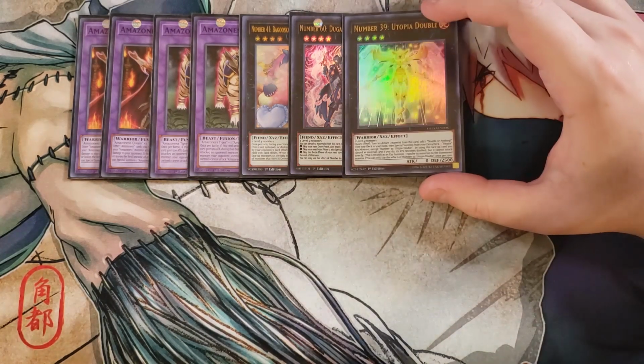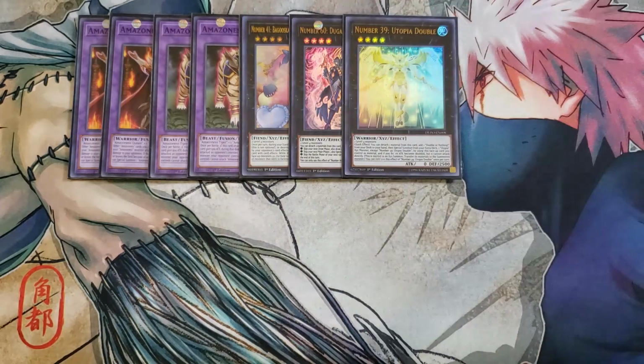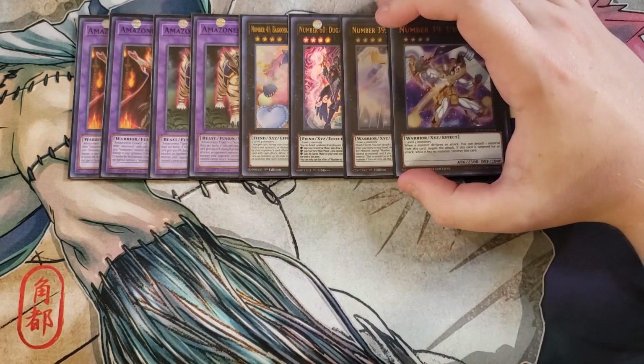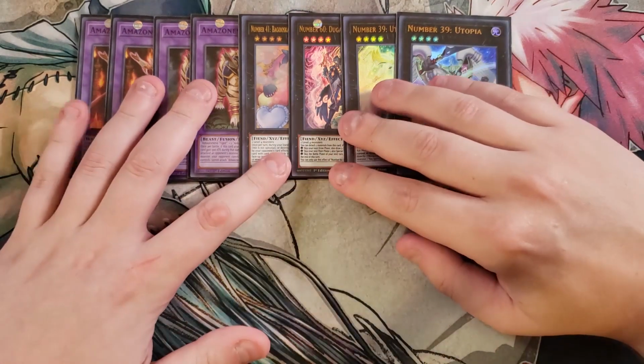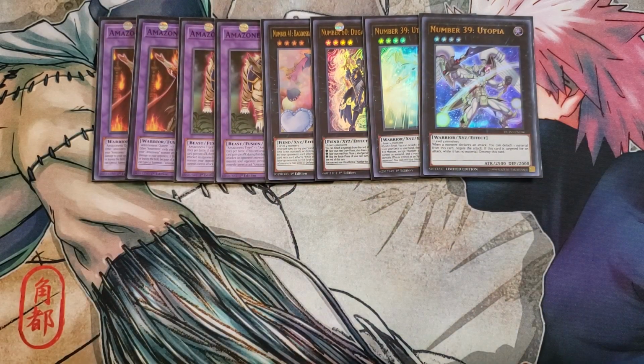A single copy of Utopia Double just to give us that OTK, where we can make this card and then make a Utopia on top of it that goes to 10,000, which we do play a single copy of Utopia to combo with the Utopia Double, which comes in very, very handy in this deck to play both of these to just have an instant OTK.